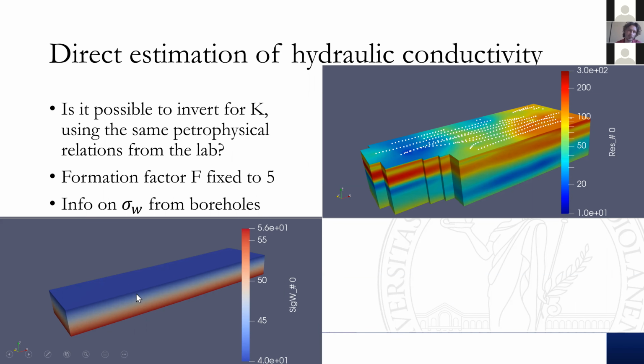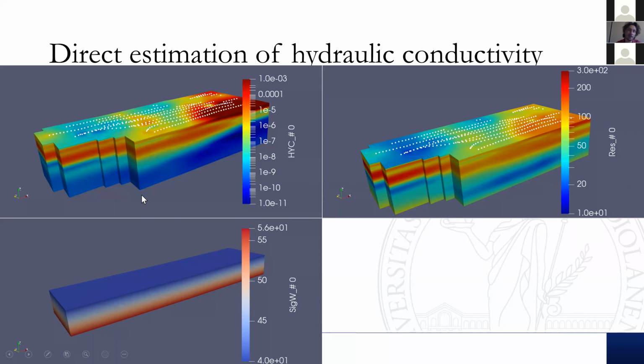So fixing the water conductivity in this way also fixes the formation factor, and it's actually possible to invert this EM data, in this case directly in terms of hydraulic conductivity. Here again, the unit is meter per second. So what is the advantage of trying to do something like that? First of all, in this kind of inversion, we're also modeling IP. So this model takes into account also the IP phenomenon. So hopefully the bias is smaller in this model compared to the resistivity-only inversion.